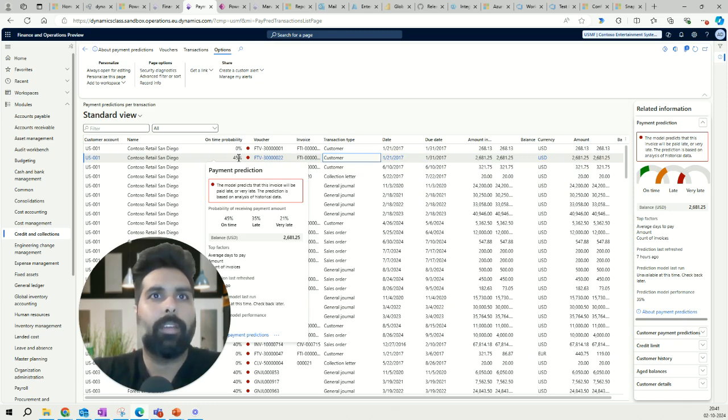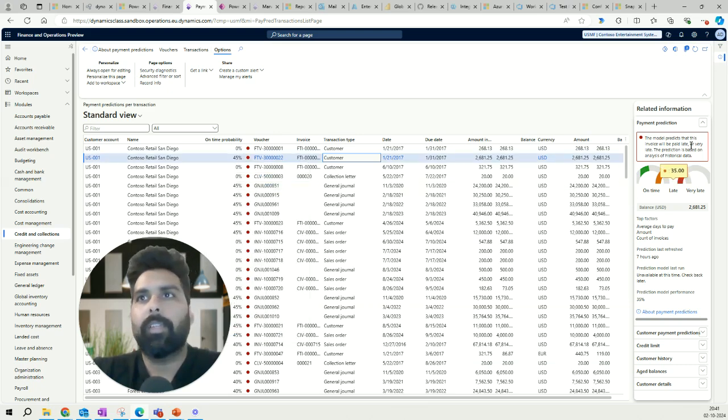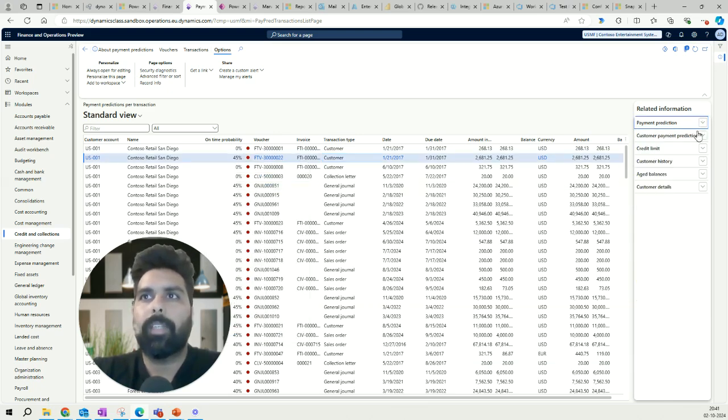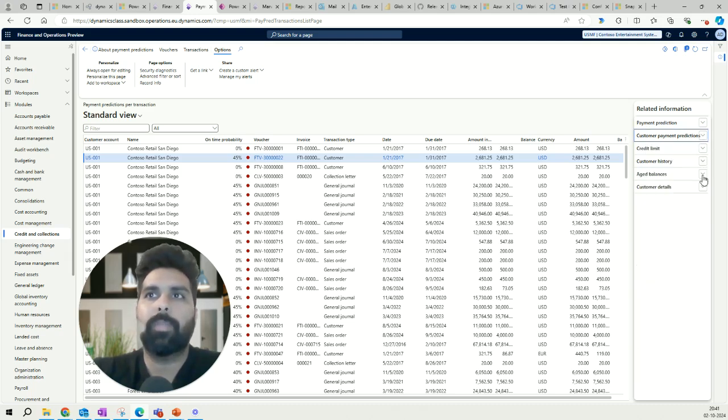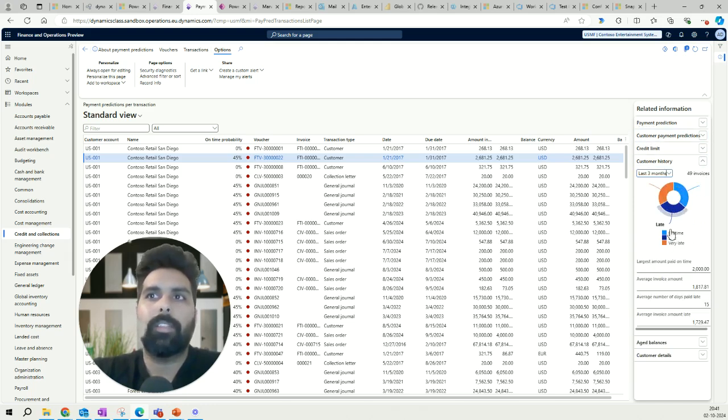If I take my cursor here, it shows on-time percentage 45, late is 35, and very late is 21%. Now this helps me make some decisions about the invoices. And similarly, I have customer payment prediction stats, the number of invoices, the same stats which were displayed at a customer level, are also displayed here.